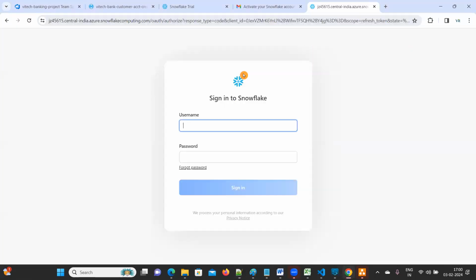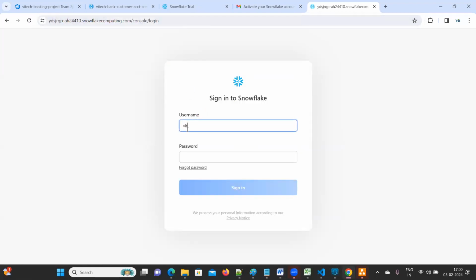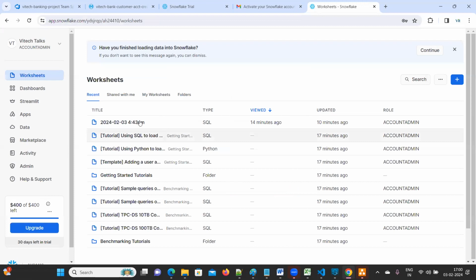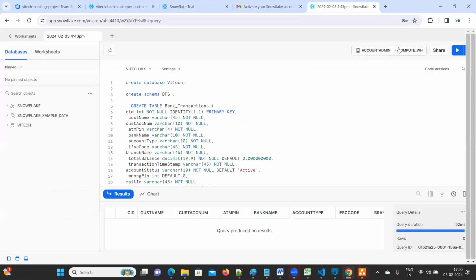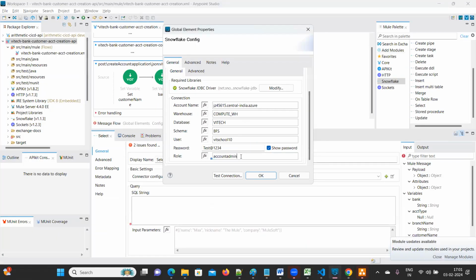So this one is the URL, the same URL only. It is school 10, test @1234. Okay. It's working here. Okay, let me change this one also to capital letter: Account admin.